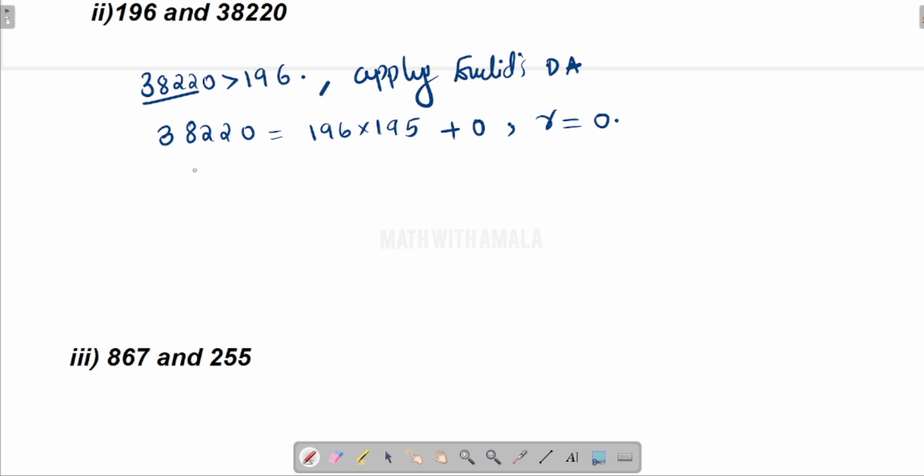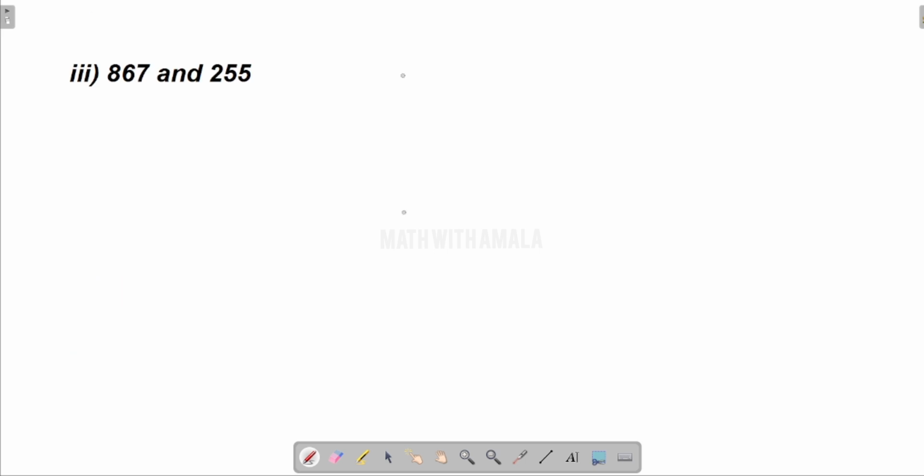You have got that these two numbers have the direct HCF. You can write it in this first step itself. Just by applying the division algorithm for the first step, you got that the remainder is 0. The common number occurring as the factor, and also the highest one, is 196. Let's take the third one.